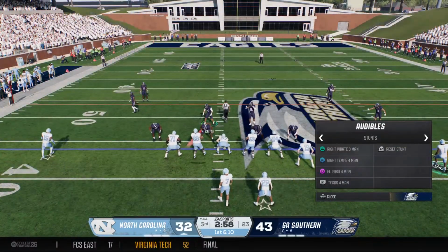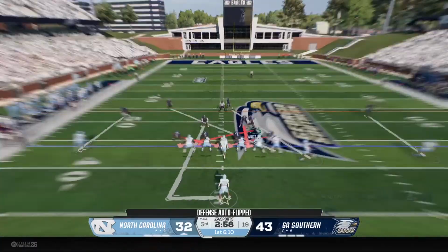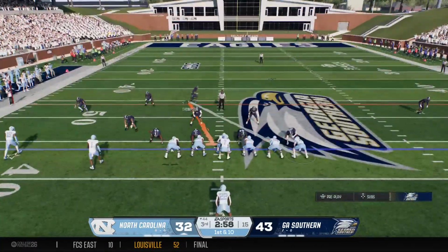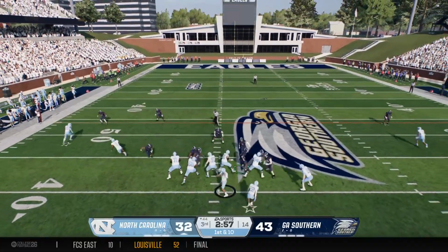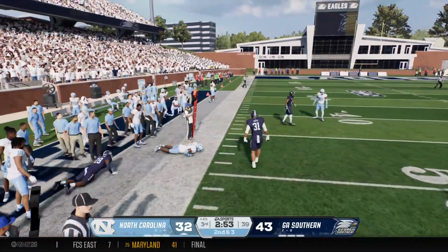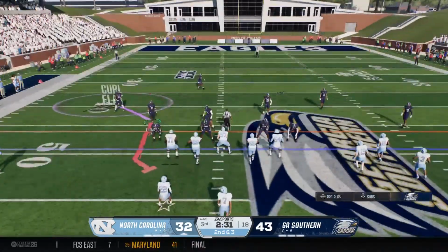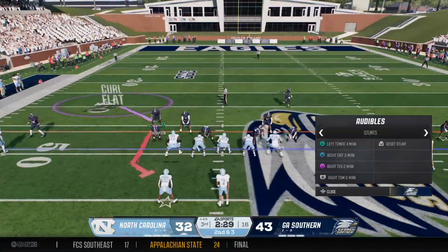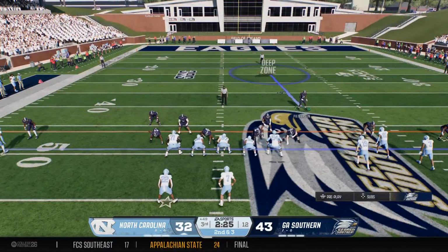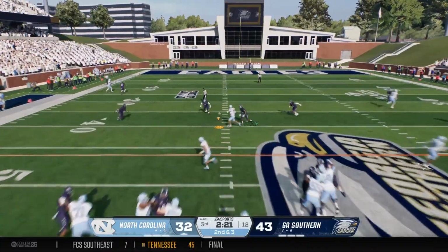North Carolina has it back, and the Tar Heels so pleased to send the offense back out. It's always great to get points on a drive, but it would behoove them to try to get a touchdown this time around, Palmer. They may have to get out of their comfort zone here too, David, a little bit and just start being more aggressive and take some chances, but that's what's going to happen for them to win this game. Yeah, and when you're losing, obviously everything gets hyped. Everything becomes more critical. This drive is crucial because you've got to cut into this deficit and put some points on the board.